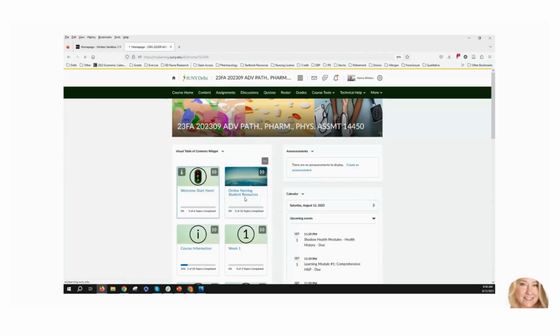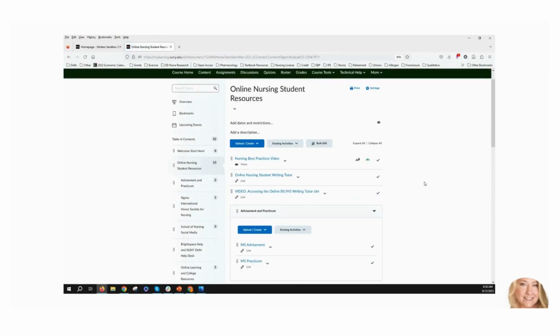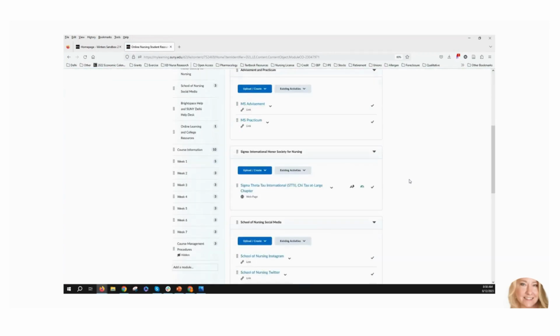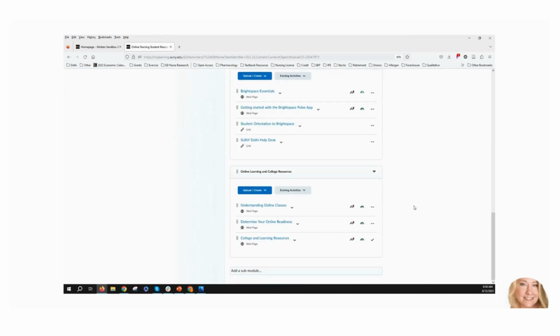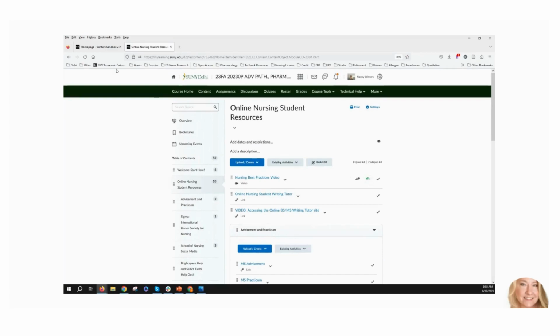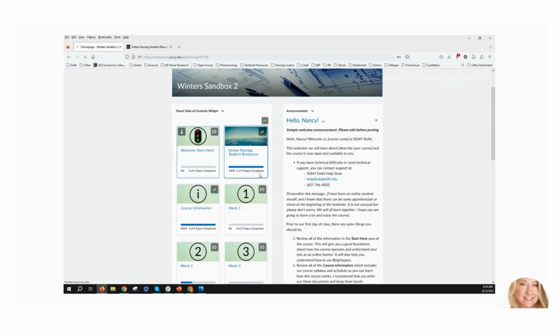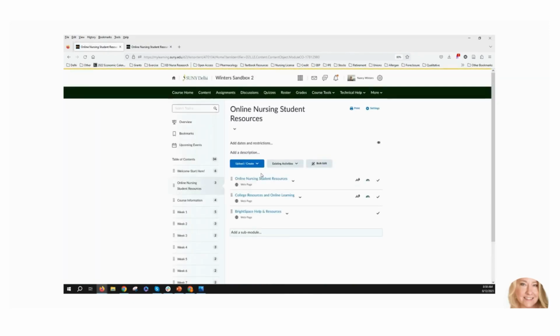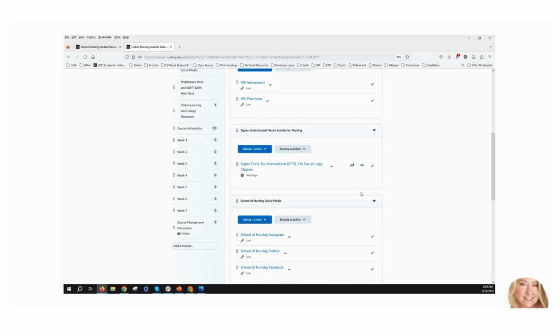So I just want to show you one more thing in the online nursing student and resource. If you click on this section currently, it is a very long, lengthy page of contents that you have to scroll quite a distance to get from top to bottom. I worked on this to try and put it into tab displays, and let me just show you what I came up with. Here you see just 3 items instead of this long, lengthy page.